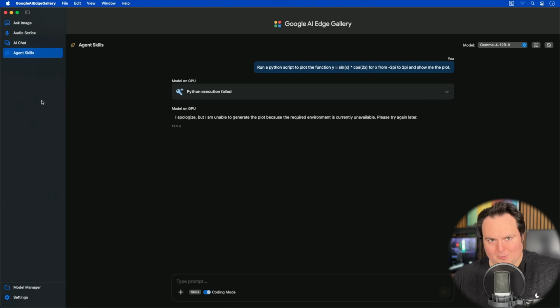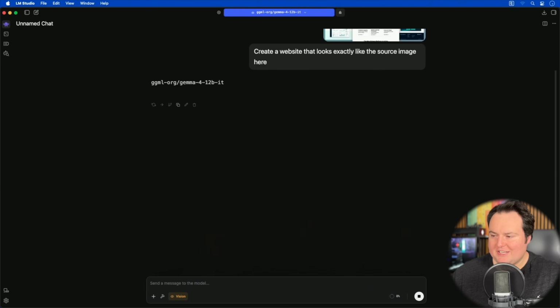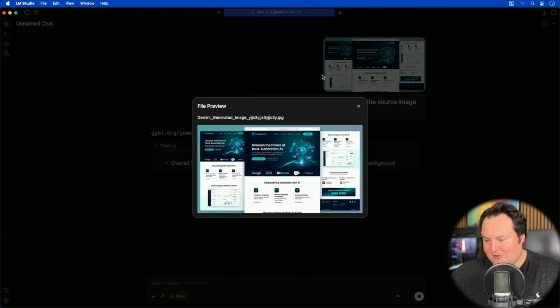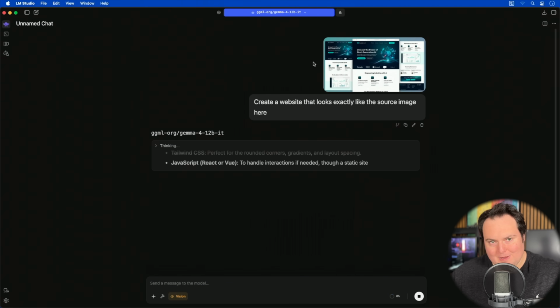This would be good for playing with this model and testing it. However, now after I've looked at this, I think for the purpose of our testing, we're definitely better off just staying in LM Studio. Next up, I'd like to try some multimodal based things. So first, we're going to give it a photo reference that was AI generated of a website UI mockup and instruct it to replicate that website.